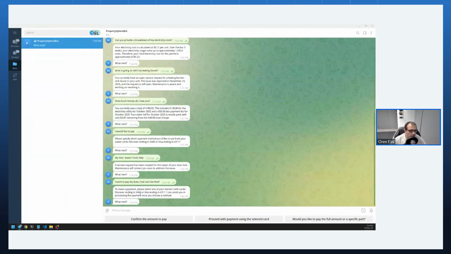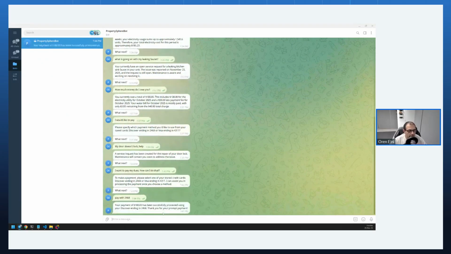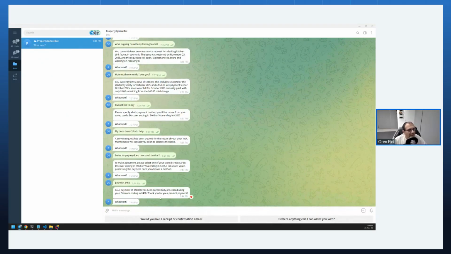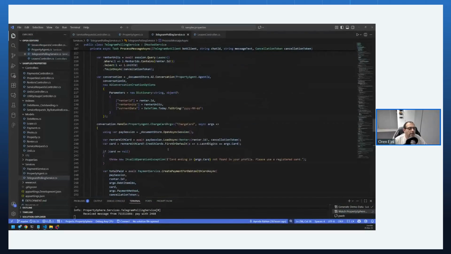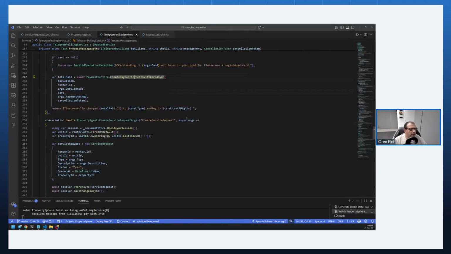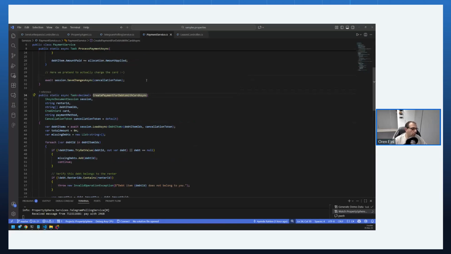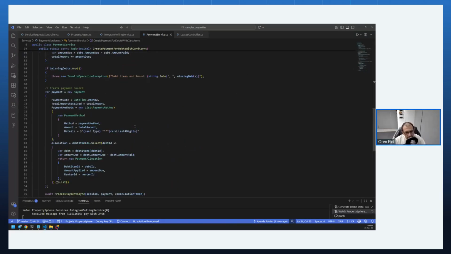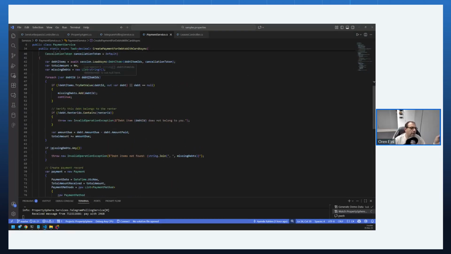And I want to pay using this card. And then it's going to think about it, and it's going to say okay. And what it ended up actually doing is calling this code, charge card, which ended up going here. And this is just the usual semantics for this: load the relevant items, run over them, set up the amounts that we are due, and a whole bunch of other stuff like that. This is the mechanics, the minutia of how you actually charge.